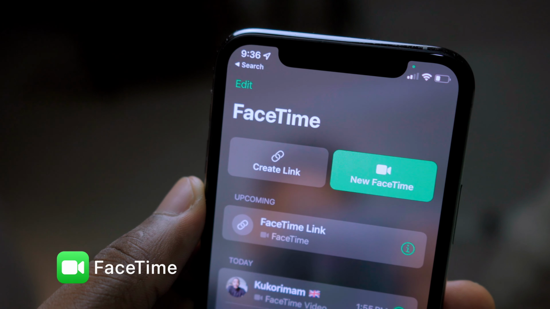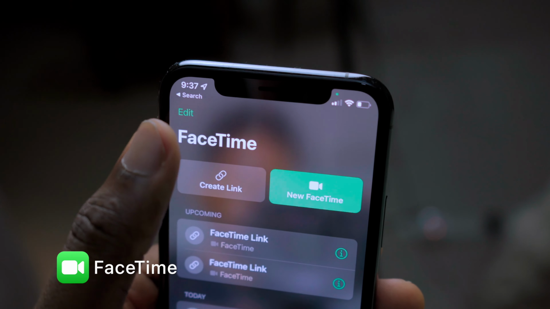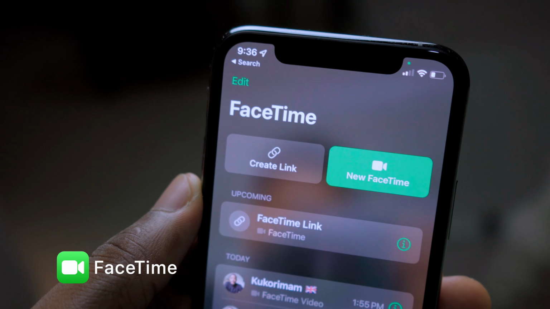Now let's talk about FaceTime. FaceTime has had some interesting new features, and one which I really like is link sharing. This means that you're now able to extend invitations to people who don't necessarily have an iPhone to hop on a FaceTime call with you. So you can share with Windows and Android users, for example, and they can actually join via the link and participate in a call. I think it's a really nice feature and I like it.